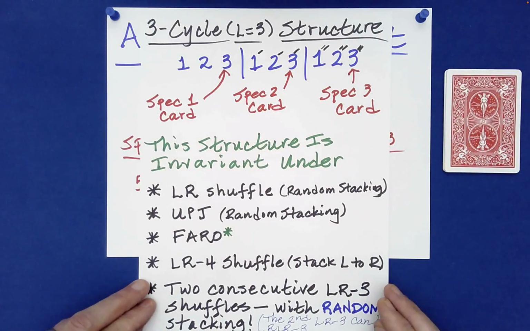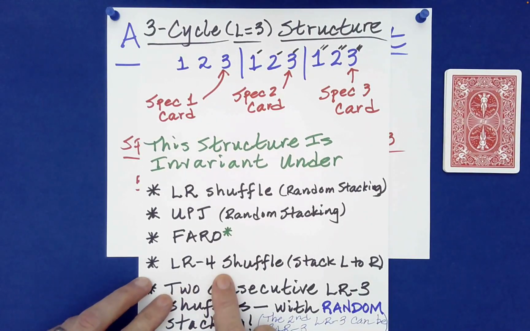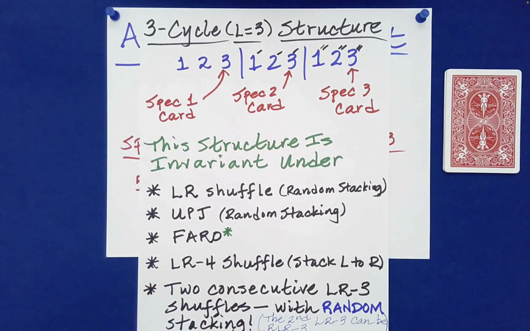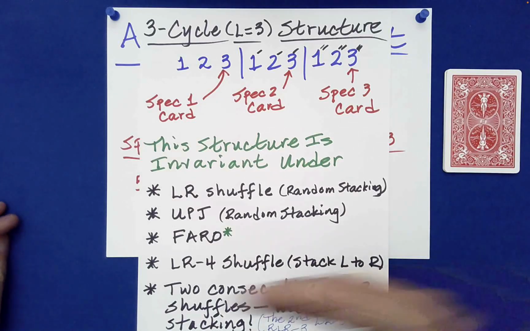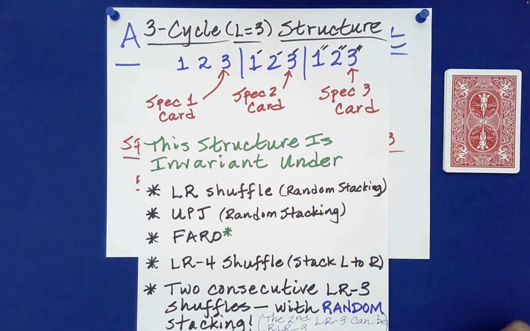Now, really, one of the caveats to be aware of here for dealing out into 4 piles is technically you do need to stack from left to right to preserve this cyclic structure up here. Okay, and if you go back to the performance itself, you'll notice that I just kind of threw in one and said, you can actually deal out into 4 piles, and then without really making a big deal of it, I just started to stack from left to right. Okay, because in that particular case, I really cannot safely give you the choice to go from left to right or right to left, because if you go right to left, it destroys this 3 cycle structure.